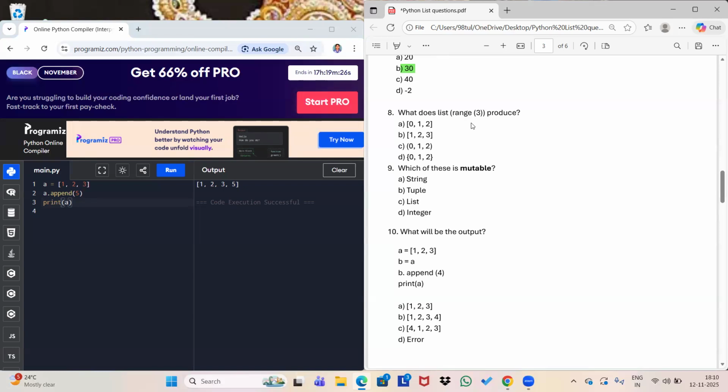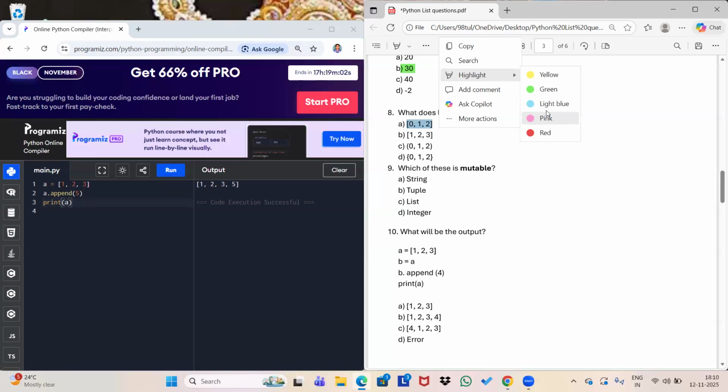That's why, suppose you created a for loop and mentioned range 5, then it will give you only 4 elements, up to 4, not the 5 one. But here we will get 3 elements because it starts from 0. That's why the answer will be 0, 1, 2. If the range would be 4, then the answer will be 0, 1, 2, 3. So this will be your answer.